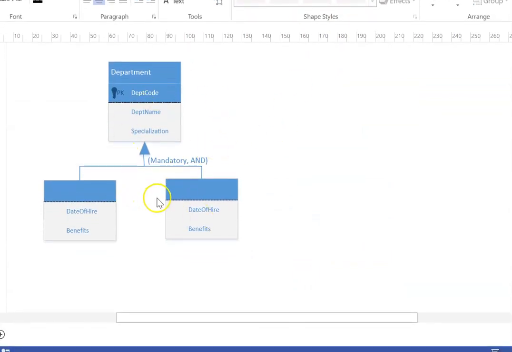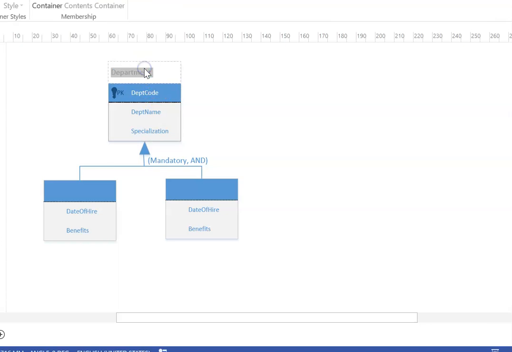Assuming this is a mandatory and, that you have to derive tables for. This is an employee with an employee ID.